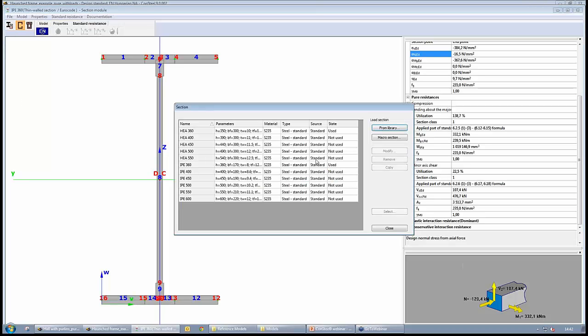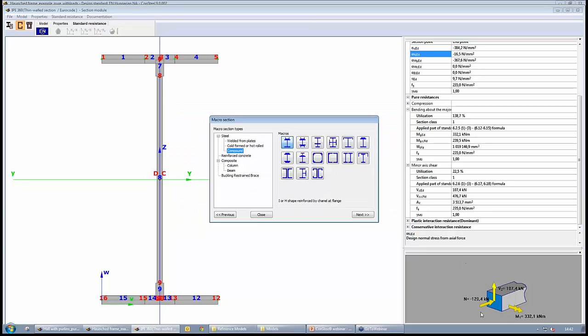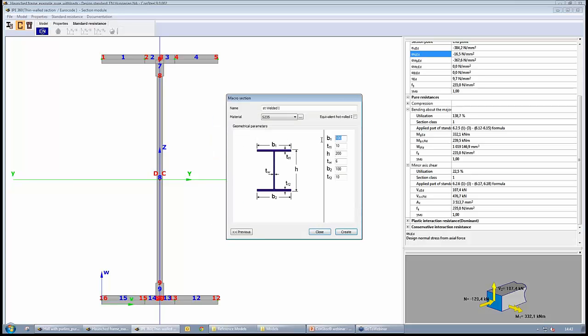Maybe I quickly show this for section stresses. I create a new welded cross-section which has a high profile.